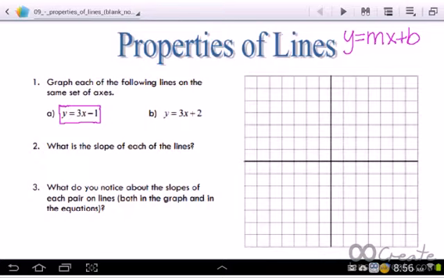When an equation is written as y equals mx plus b, we know that the m number represents the slope, and the b number represents the y-intercept. So when we are attempting to graph from an equation, the first thing we do is look at the value of b. So in this first example, b is equal to -1. So we're going to start by graphing that. b equals -1 means that the y-intercept is -1.